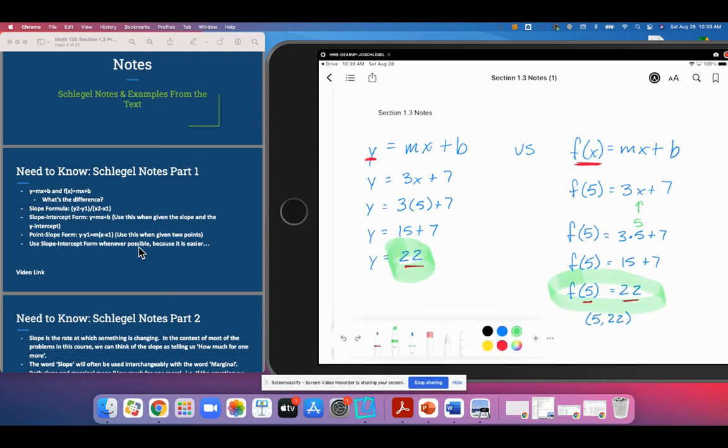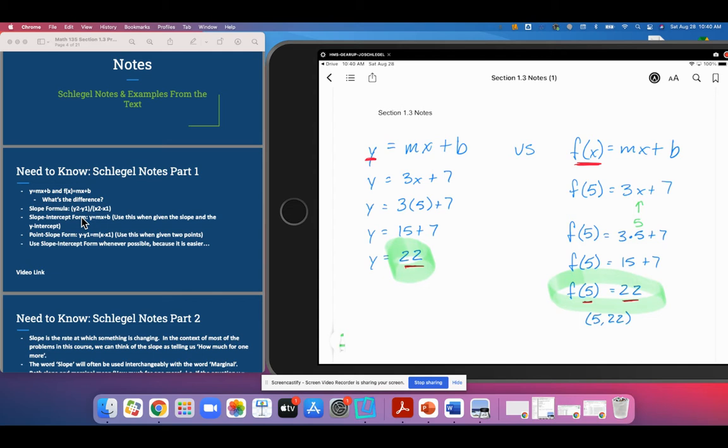And so that's really the real reason for using that notation. We call it function notation. Again, y and f of x can be used interchangeably. They do have the same meaning. The only benefit is that we can see both the x value and the y value at the same time in our solution. Okay, I hope that sets you up for success with certain things and maybe removes some confusion that you've had in the past. We'll be using both of those interchangeably throughout this course.